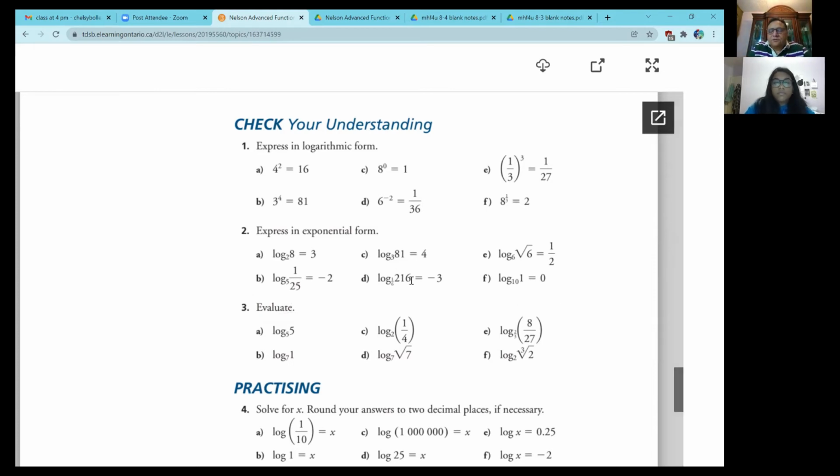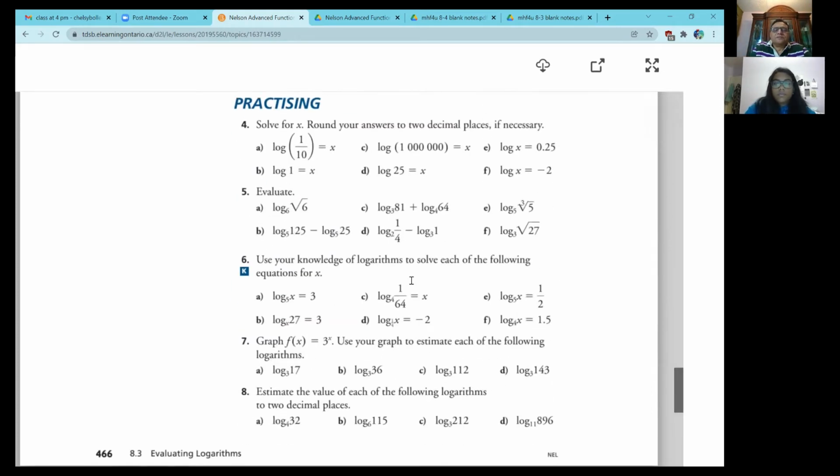Now let's move on. Take question number 4. Round your answer to 2 decimal places if necessary. Solve for x. Use calculator. That's simple, right? Can you do this one for me? Log x equals minus 2. X is equal to 10 to the power of minus 2, which means 1 over 100. Correct? Mm-hmm. Because if nothing is given as the base, by default, it is always 10. Yeah, okay. Correct.